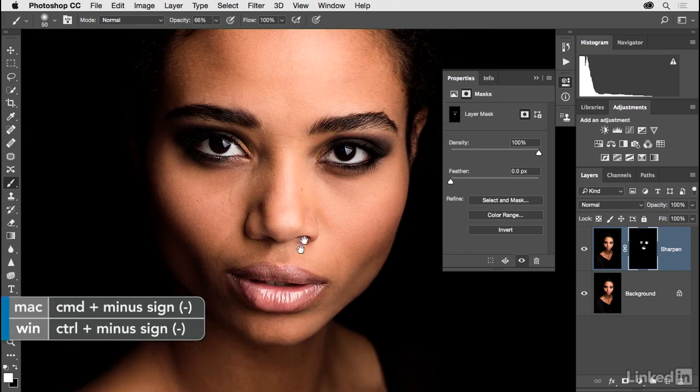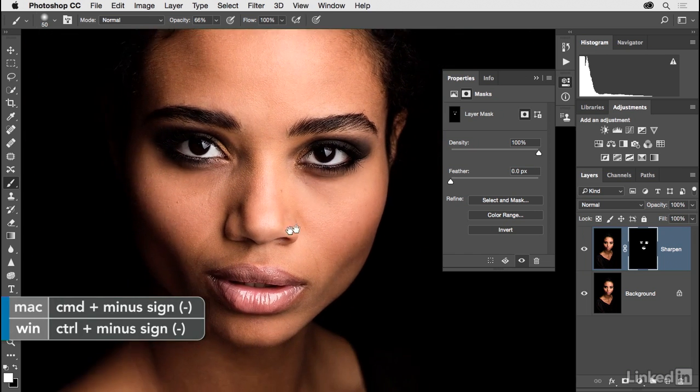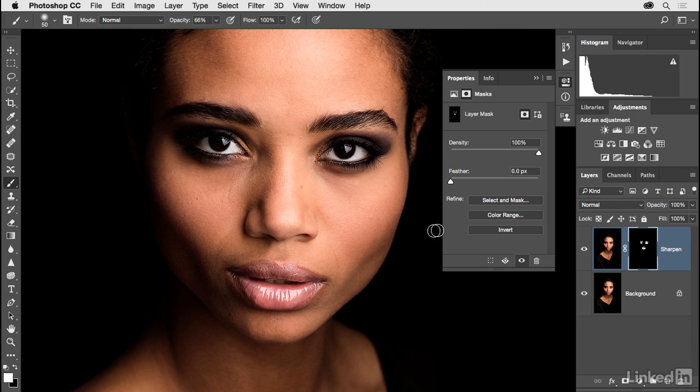All right, well, I want to zoom out, just look around the image. Is there any other area? No, I think that's pretty good. If we've made a mistake and brought too much sharpening in, like the eyebrow here is too sharp for me, you paint with black and that then conceals that. And so I'm going to go ahead and take some of that out.